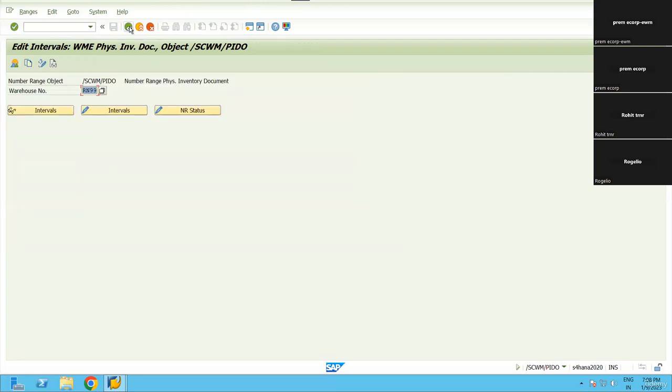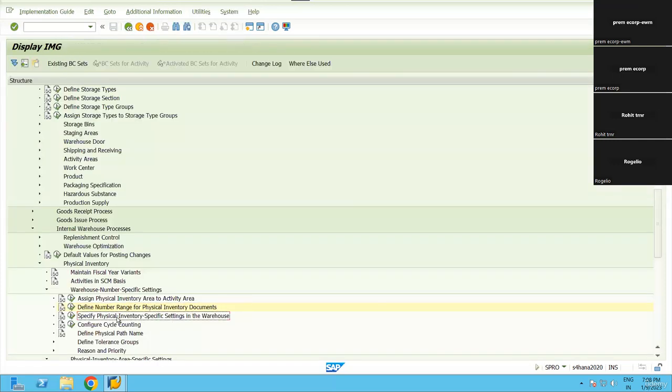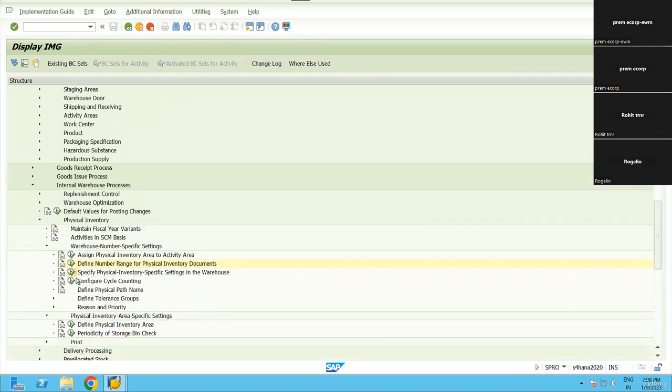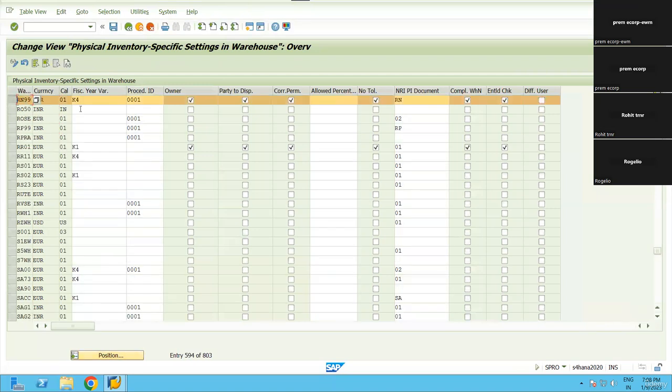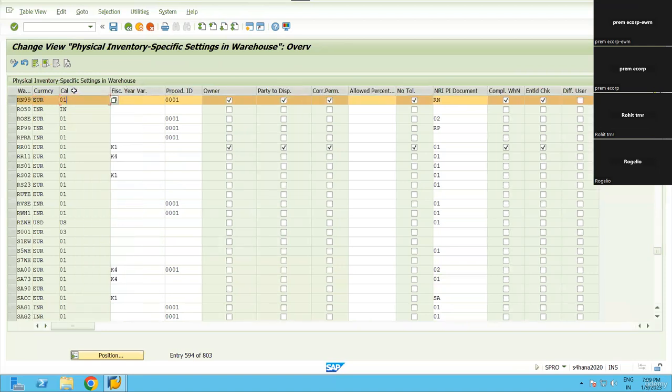After that you have specify fiscal inventory area settings specific to the warehouse. If you go to our warehouse RN99, what is the currency here? EUR. The calendar is given by the finance team, and the fiscal inventory variant is also given by the finance team.